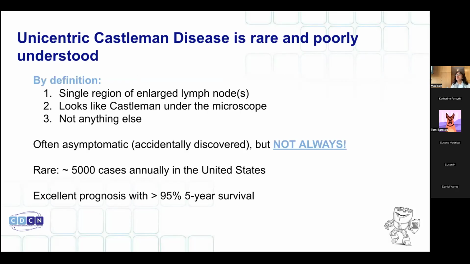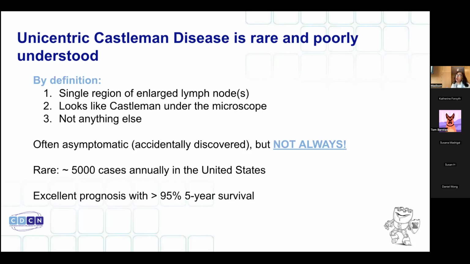Okay. So what is unicentric Castleman's? So I tell my patients with Castleman's disease that they are the pink zebra with purple stripes, okay? Not only are they a zebra, but they're a little bit more unusual than the typical zebra. We still hear hoofbeats, but their disease doesn't follow typical patterns for what we would consider cancer, nor autoimmune disease, nor an infectious disease. It is something amorphous that we're still trying to figure out.